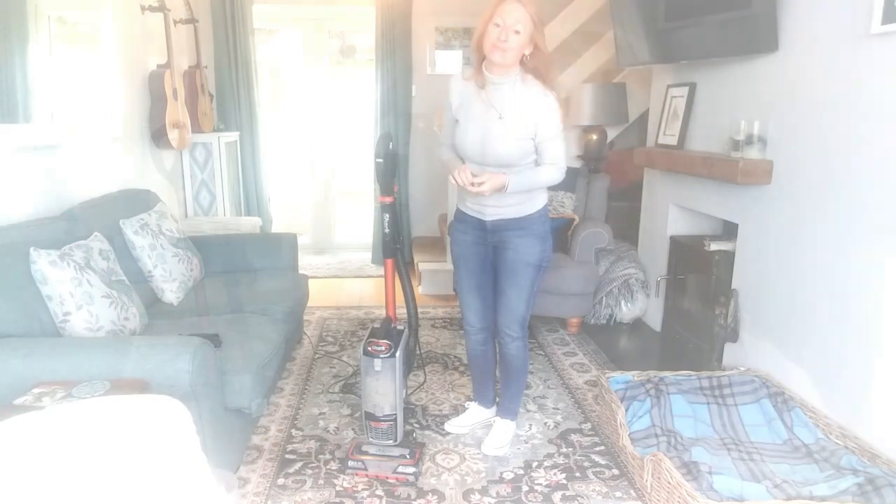The other really big positive about this hoover is the anti-hair wrap technology, which I need because I have lost hours of my life trying to get hair out of the rollers of various vacuum cleaners in the past. I'm glad I waited to review this hoover because I would have given it a poor score for the anti-wrap technology — but that's because I've realised it works on a continuous basis. There would be hair in the rollers if you looked, but it constantly moves that out as it hoovers.